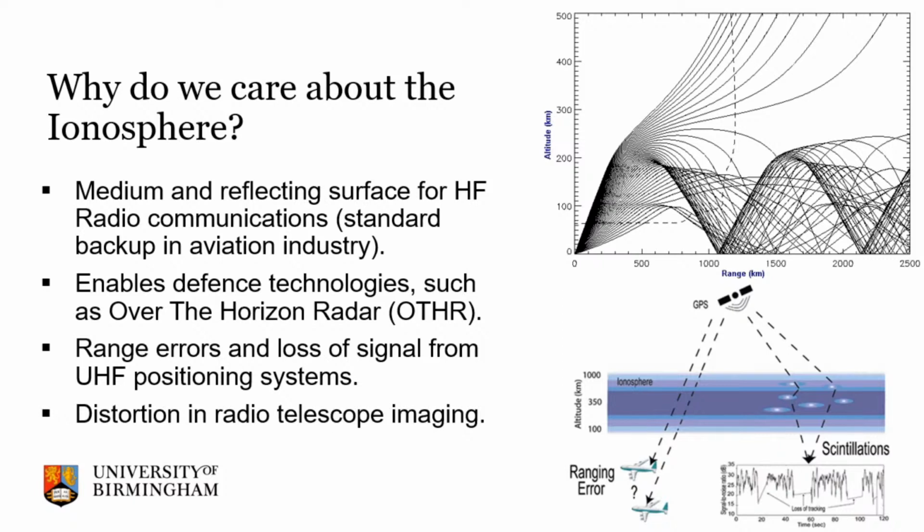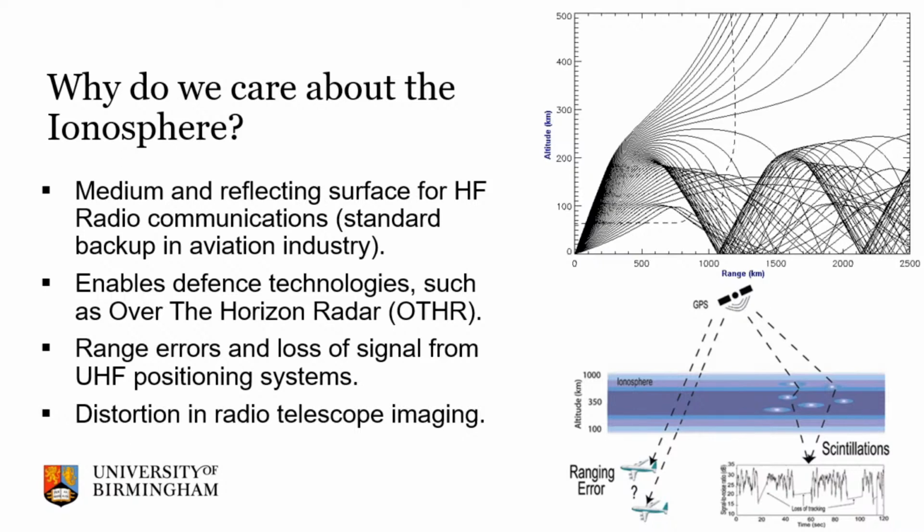This also enables technologies like what we call over-the-horizon radar, which were popular Cold War radar systems that operate in the HF band and use the ionosphere as a mirror to look around the Earth's horizon. Normal radars can tell you a target's position out to about maybe 200 kilometers. An over-the-horizon radar system can tell you the position of a target out to several thousand kilometers, in some cases up to as much as 5,000 kilometers.